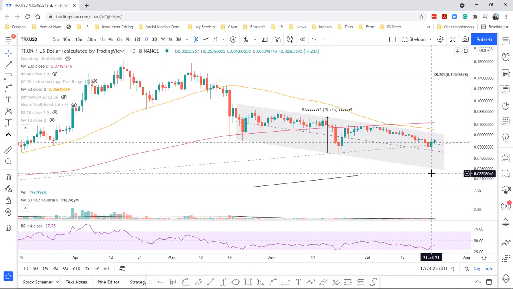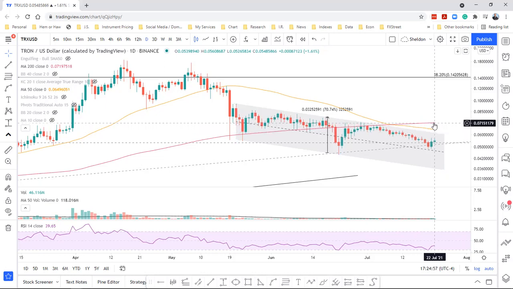If this does trigger to the upside and we get a daily close above the upper resistance line of the parallel channel, we're immediately going to find resistance at the 50-day at spot 064 and then the 200-day at spot 071. So my recommendation is for you to look at buying on a daily close above the upper resistance line of the descending channel as a pilot buy.